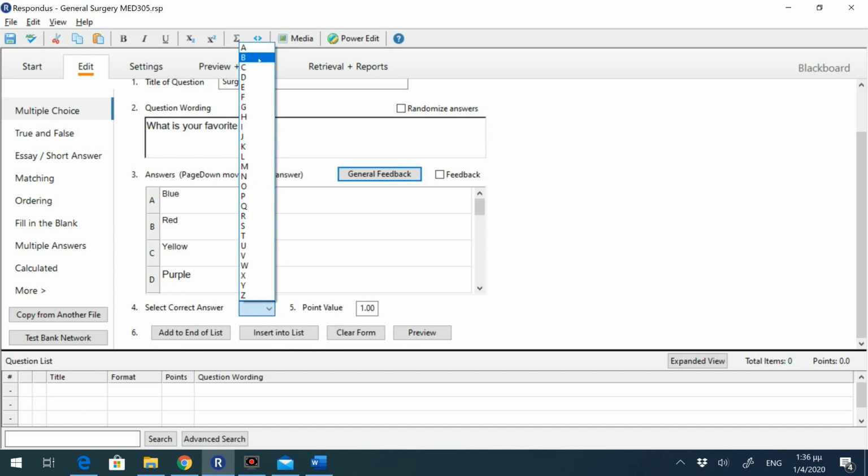So in this case I will select A. We can change the point values for the question in case we want a question to have more points than another one. And as soon as we are ready, we can add it at the end of the list. One point is that if we want the distractors to be randomly presented to the students, then we click here, Randomize Answers. Then by clicking here, I add my question to the list.